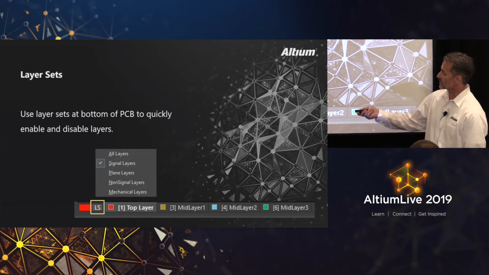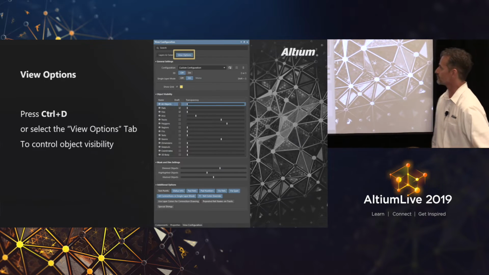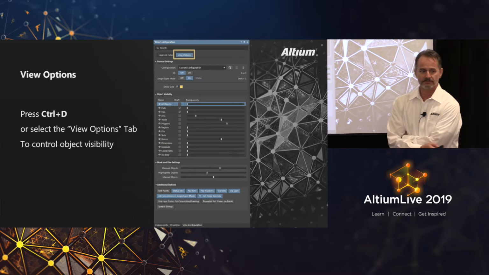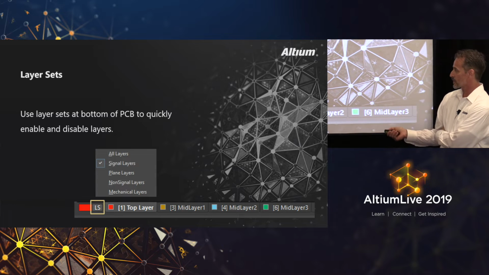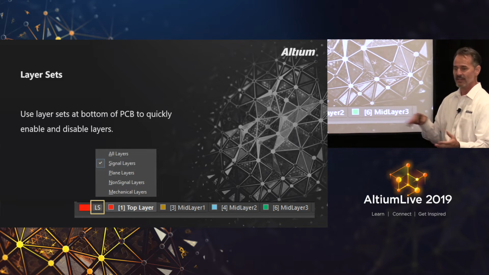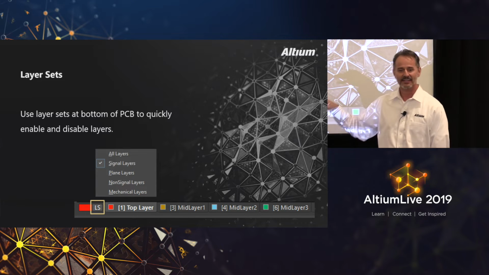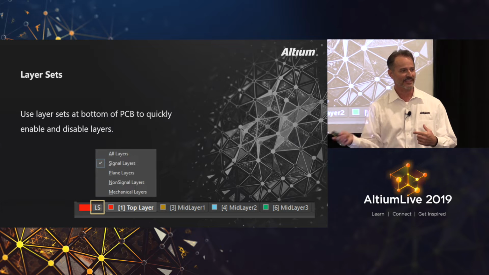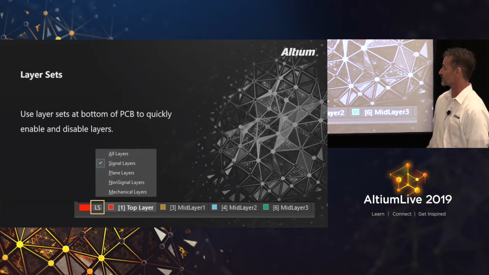So then down you click LS, and you can turn on and off different layers. If you've defined your own layer sets, they will be here at the top. So if I made custom layer sets that I have visibility for, it would show up in that. It'll pop right up here. Then you can click on it. A lot of times, when I first started in Altium Designer, they didn't have that. All day long you have to press the L key, bring them up, turn them off, and back, so this is a really big time saver.